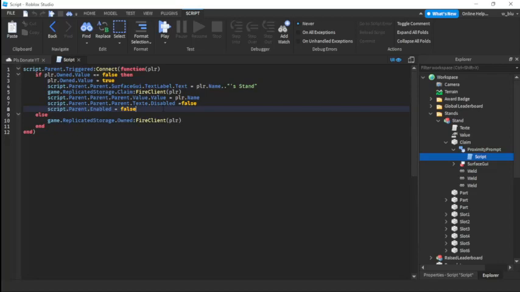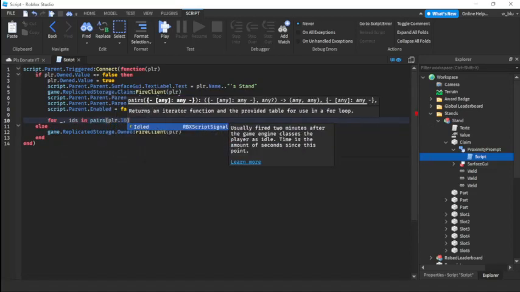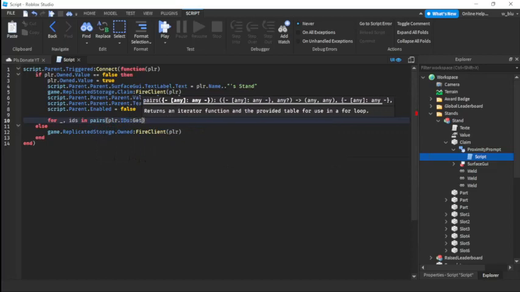So we're going to do here: for _, IDs in pairs(player.IDs:GetChildren()) do.